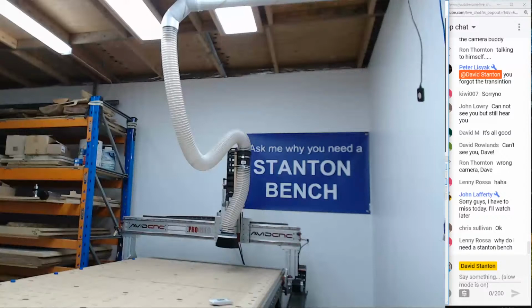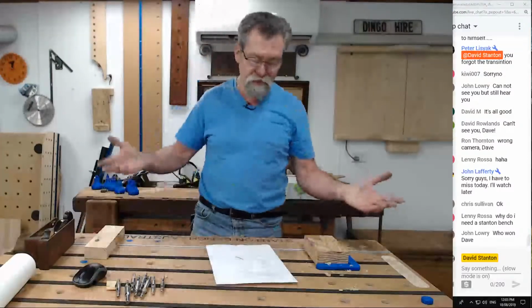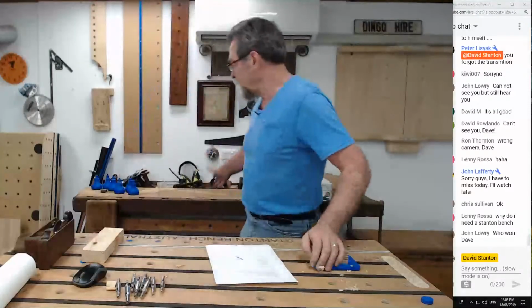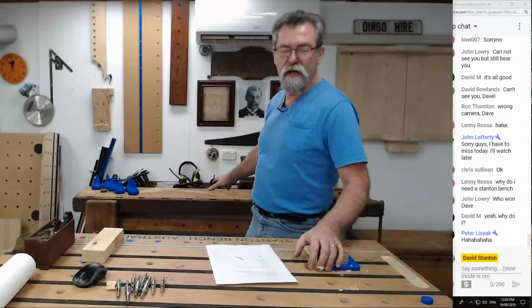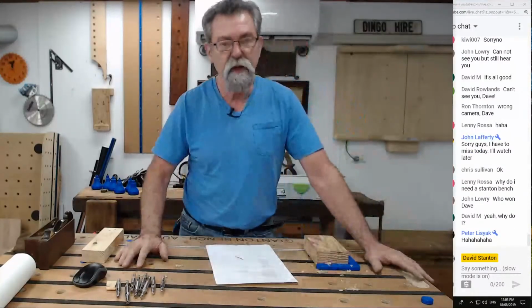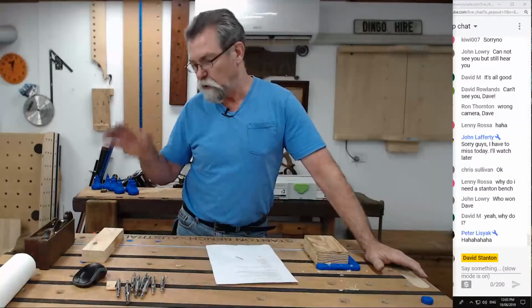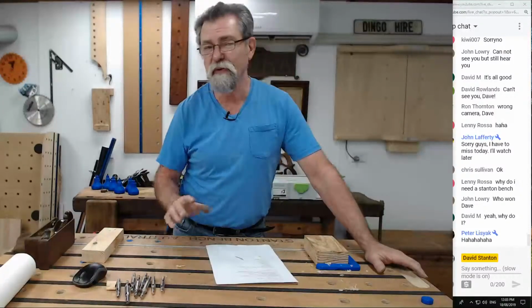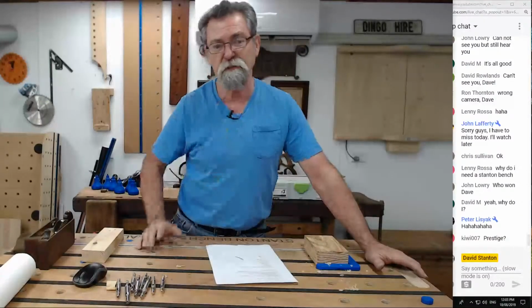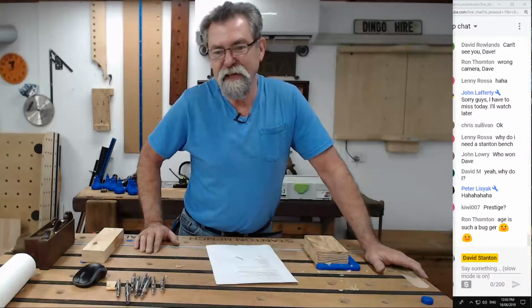You do need a Stanton bench because they're just so good. They work brilliantly. This is the thing I use more than anything. I've got Arthur's big heavy bench here. I use that for when I want to smash things around, heavy stuff, but most of the time I'm using this. It's so quick and convenient. If I'm using the track saw, I'm normally using it on this because it's dead accurate. It's accurate to 3 microns. That's how I make them on that machine.